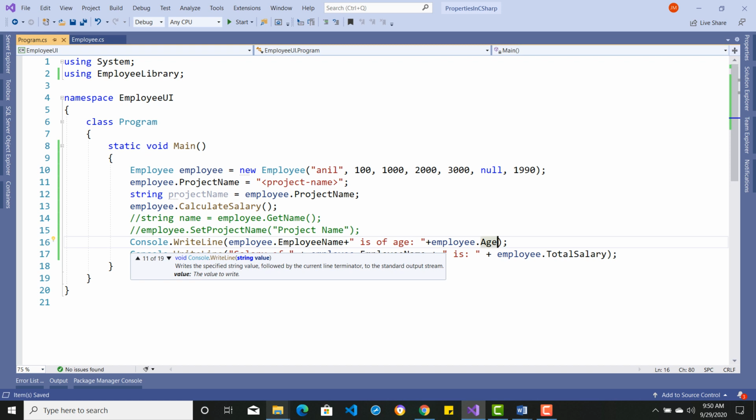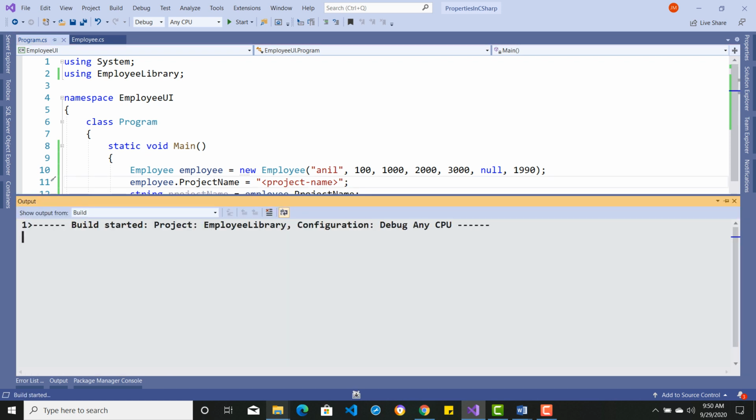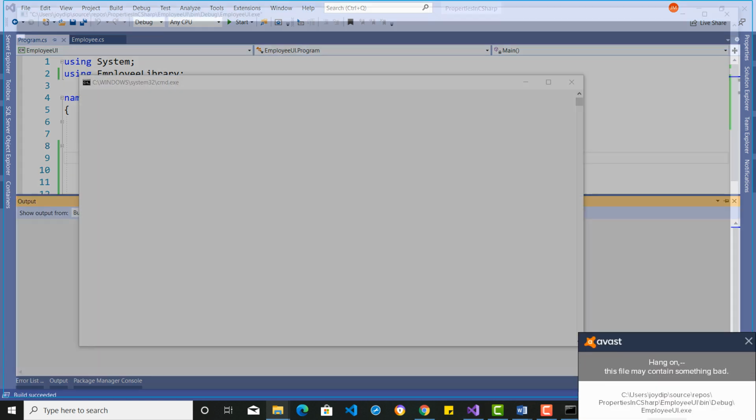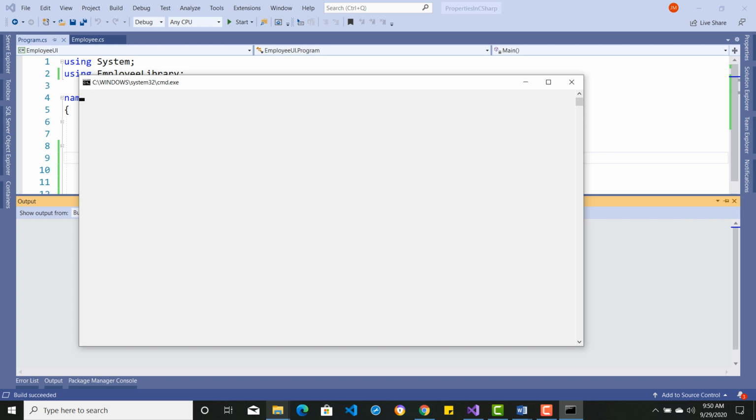Okay, so let me try to run this application and compile the entire solution itself. Done. Continue. Say, if now we are going to ask these values, the rest of them we are not asking. See, Anil's age is 30. That's all. This is how you calculate the age.